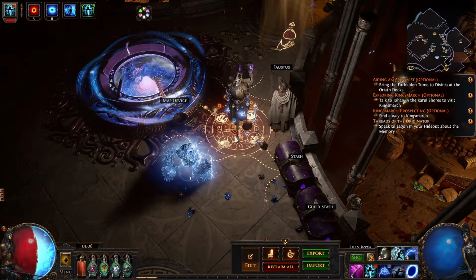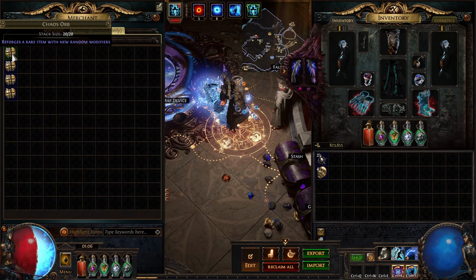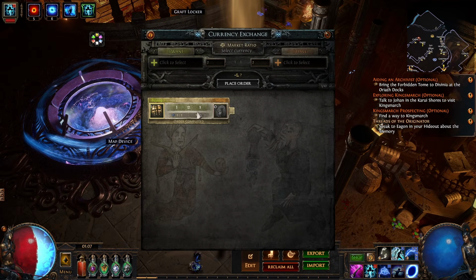Let's start this episode off by claiming our seals from last episode. Got 4 divs and a bunch of chaos here. We check the seals history. As you can see in the history, we sold a bunch of jewels, and we also sold those gloves I had. I think it's frostbite on hit for like 10C. Yeah, that's it for our seals. We also have like a 1C currency exchange sale, so let's go claim that.